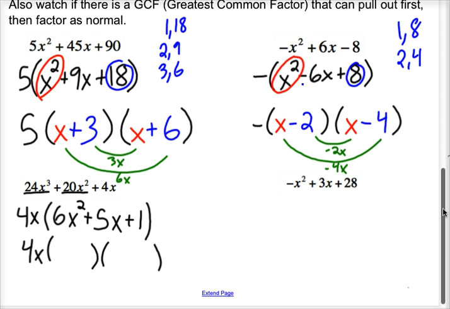Now, looking at that 6x squared, how do we get 6x squared? Well, remember this one, we actually have some options for, okay? This one, that 6x squared, could come from 3x times 2x, or 6x and just x. So remember, this time we have some options. So we're going to try one option. If we try every possible combination using it and it doesn't work, then we'll transition to the other option. So I'm going to try the 2x, or the 3x and the 2x first.